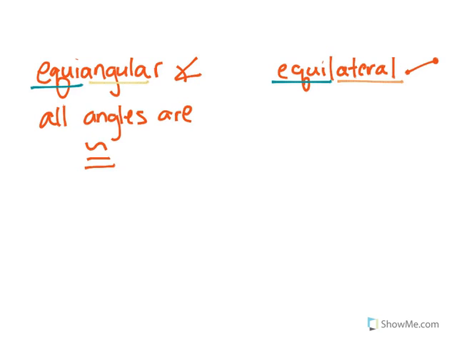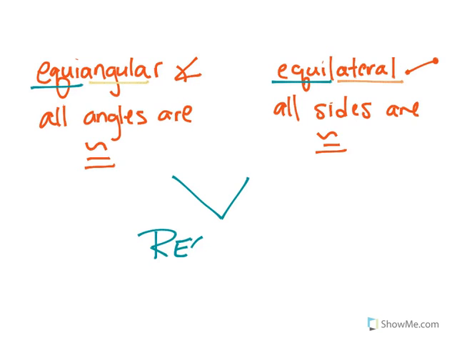Equilateral means the same exact thing but with their sides. So all the sides are congruent. There's actually a condition that happens if you have both of these happening at the same time, and that is given a very special name called regular. So it's not so special. But they're called regular polygons, and that means that that polygon has both equiangular and equilateral properties. And it makes them special, because not all polygons are that way.